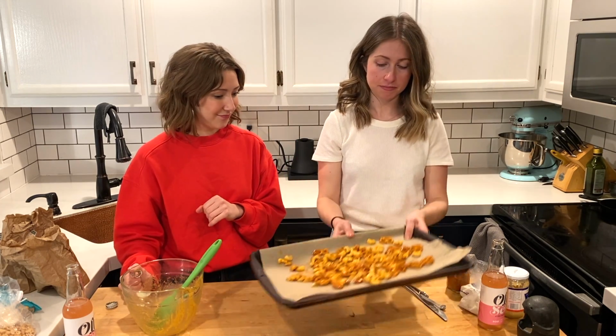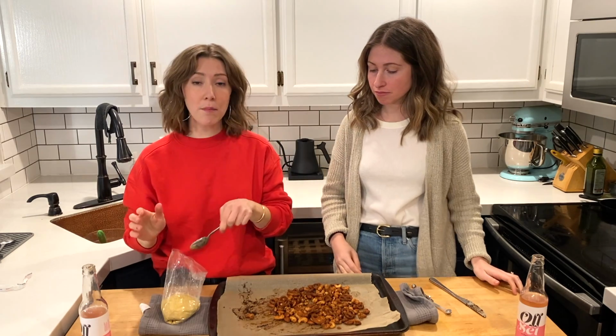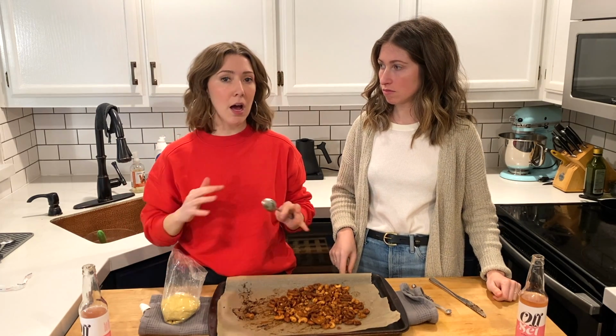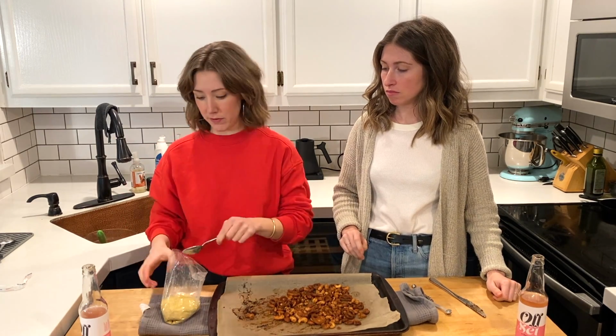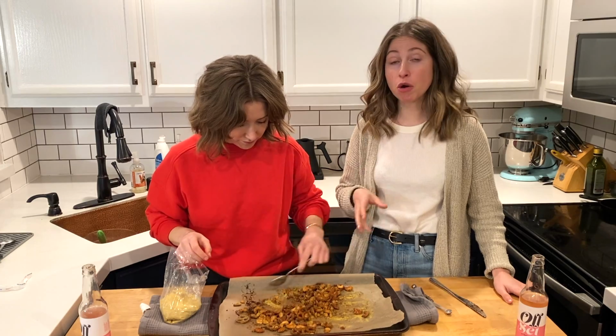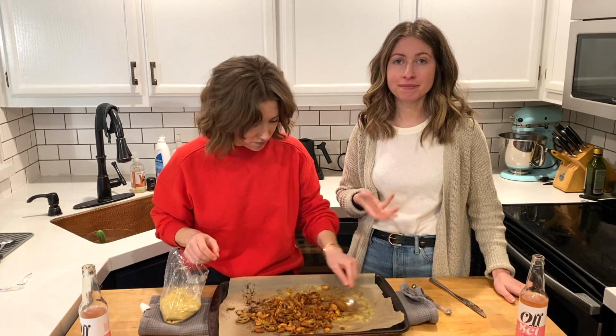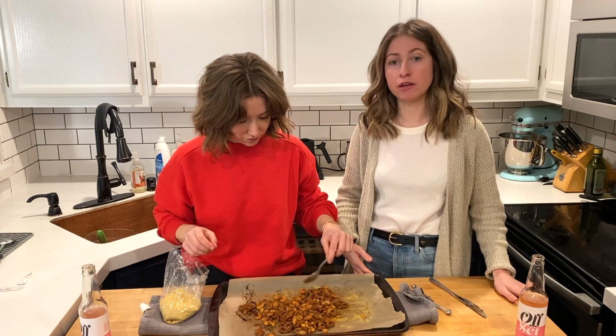Great. So our nuts are out of the oven, and while they're still hot and a little bit oily, we are going to toss them with 2 tablespoons-ish of fine brewer's yeast. Nutritional yeast, brewer's yeast, same thing. If you don't like nutritional yeast, just don't use it. Okay, we just did 1 tablespoon. We're gonna call it quits.